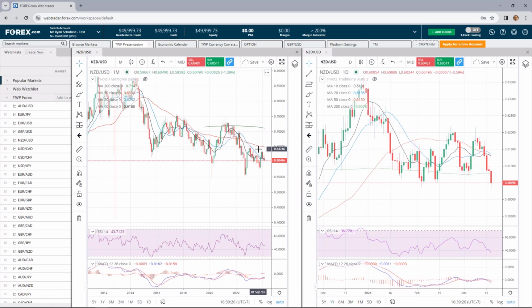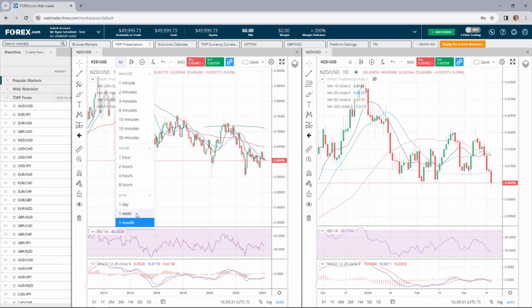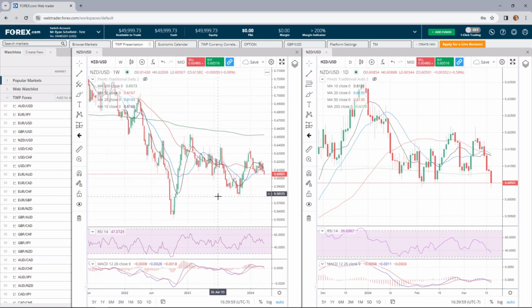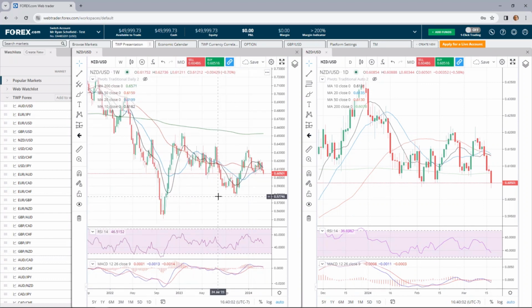Things have been trending lower. We do have lower highs, but we have some key levels down here. So if anything, I'd probably want to look at this one. If the dollar starts to decline, then more than likely folks would be buying Kiwis and selling dollars, which might reverse this particular scenario. Hard to say right now. We're still a ways away from the latter half of this year, and we'll need to see some more price action, some more candle structures to actually determine that.